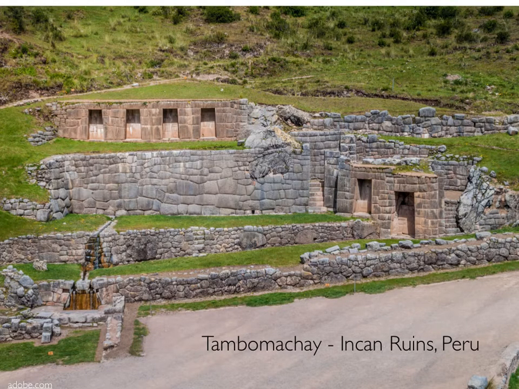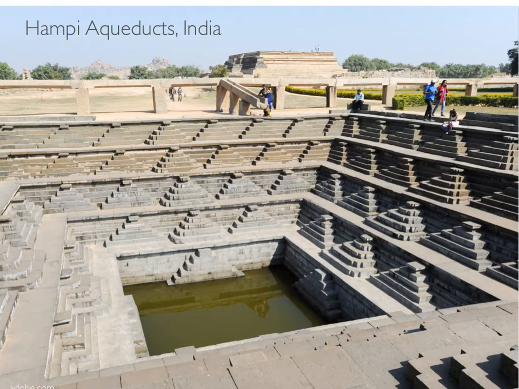Of course the Romans were not the only public health engineers. This is an example from modern-day Peru — Tambo Meche, which is an Incan ruin — where aqueducts ran through all of these terraced rocks, moving water to where they wanted to use it. Another example is the Hampi aqueducts in India. Hampi was at one point the second largest city in the world, behind only Beijing. This beautiful structure was once underground and wasn't discovered until excavated, yet this city had half a million people in it as far back as 1500, made possible by structures like this.